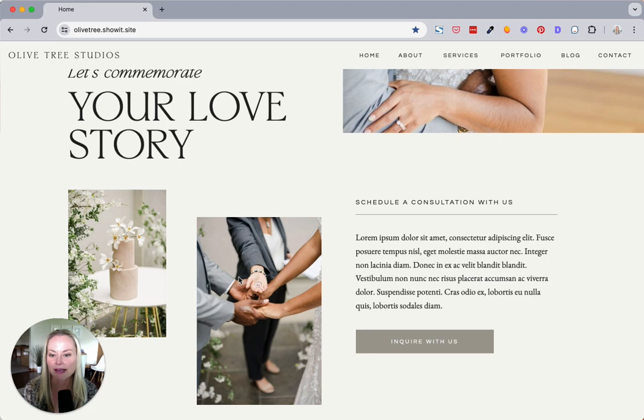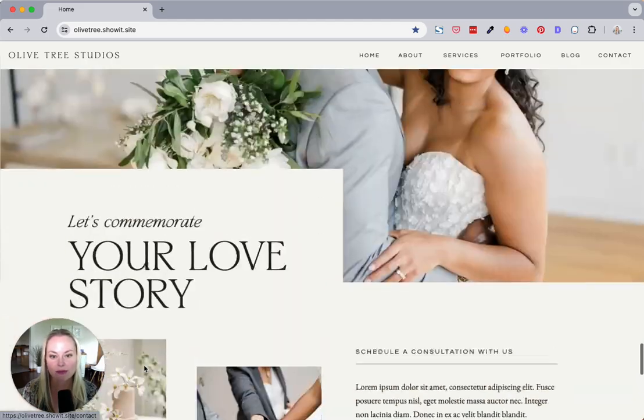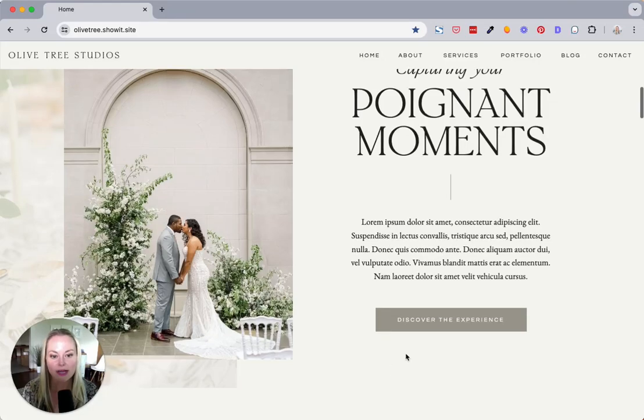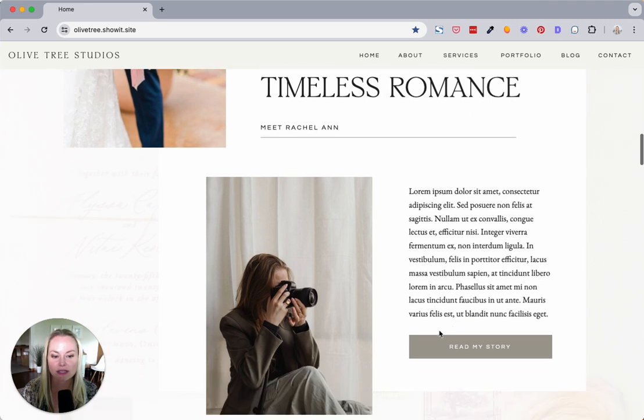And toward the bottom, after they've discovered a lot about you, if they're ready to do so, we're guiding them straight to a consultation and inquiry. And you'll see the really strategic use of guiding people forward in the process throughout the template. So higher up on the page, we're guiding people toward the services page, the about page, and people can dig into that and really get whatever information they are ready for.